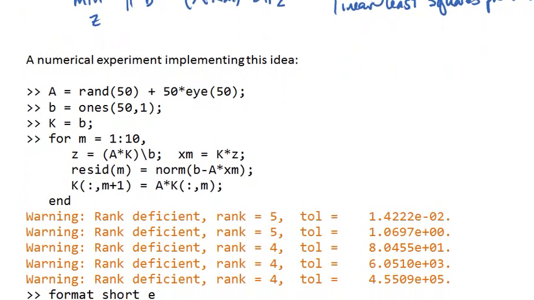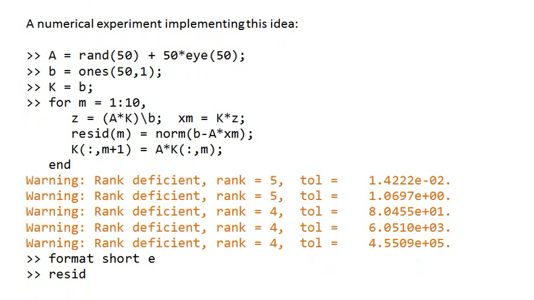Here's a numerical experiment. A is just a random 50 by 50 matrix. I don't care that it isn't sparse in this case. We're just testing out the idea. And b is just some arbitrarily picked right-hand side. So it's common when you solve Ax equals b to use b as the vector u.